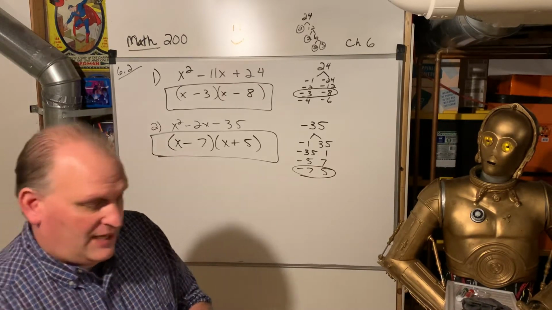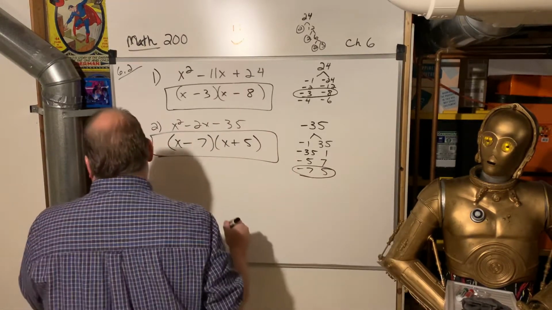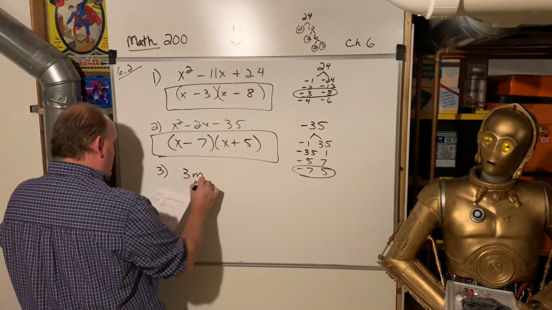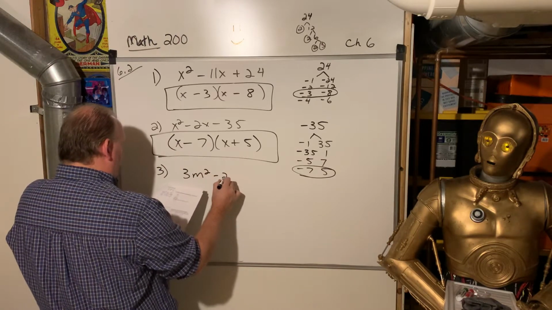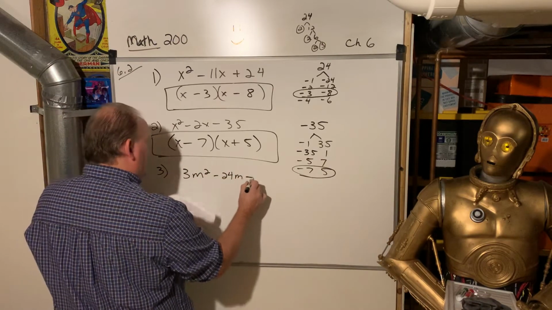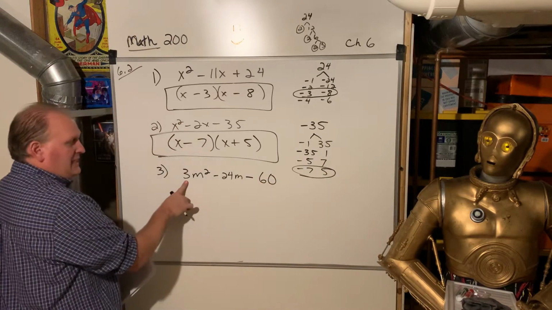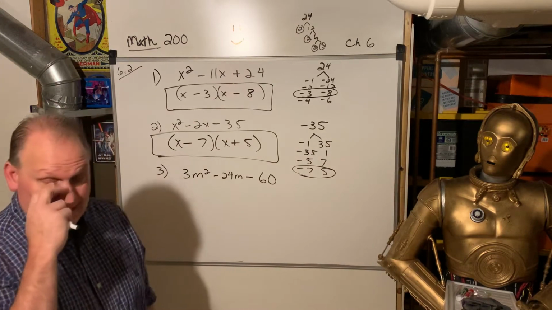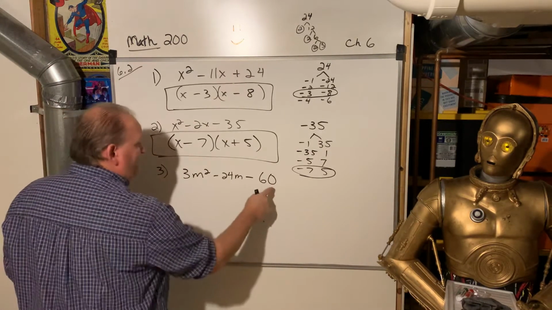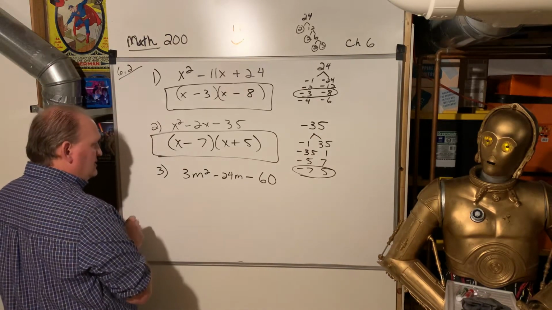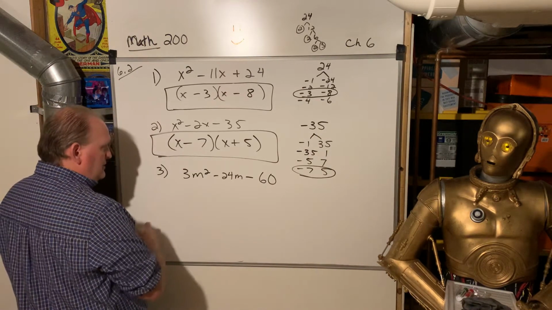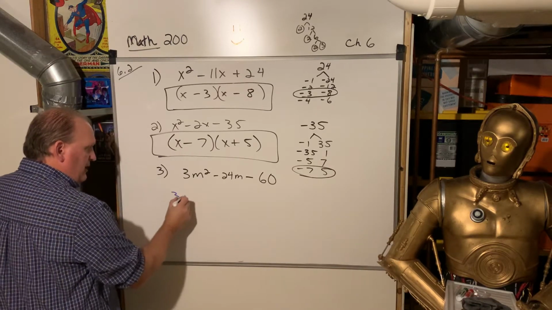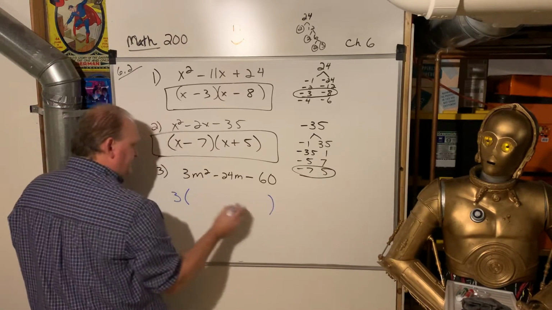So what about if they have a number out front like this? So now this can be a very difficult problem, but it doesn't necessarily have to be. So look, they have a 3 here. That could be a problem where we might have to do the AC method, but in this case it isn't because I can factor greatest common factor out a 3, right? A 3 will come out of there, a 3 will come out of there, and a 3 will come out of there. So if I pull a 3 out, I factor out the greatest common factor.